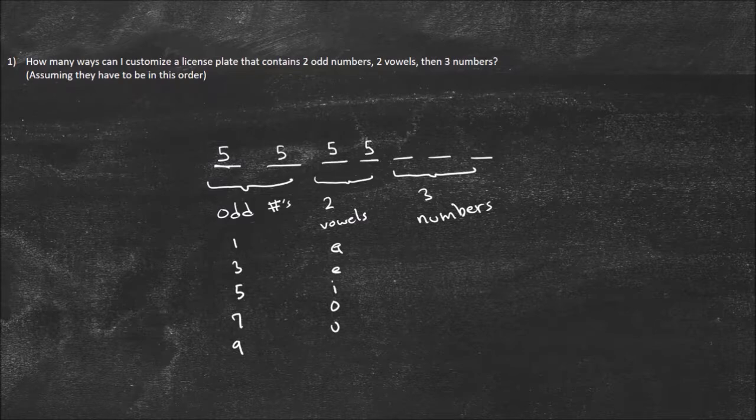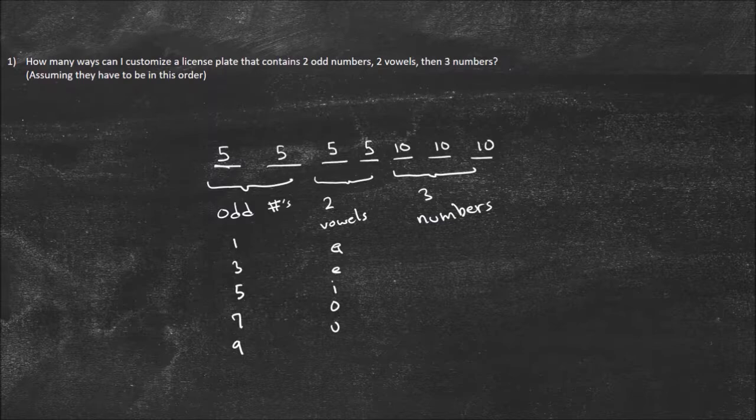And now 3 numbers. Well, how many numbers do I have? I have all the way from 0 to 9. Be careful to include the 0. Some people want to put 9, but it's actually 10 because I can have 0, 1, 2, 3, 4, 5, 6, 7, 8, 9. That's 10 different numbers. So 10 times 10 times 10.